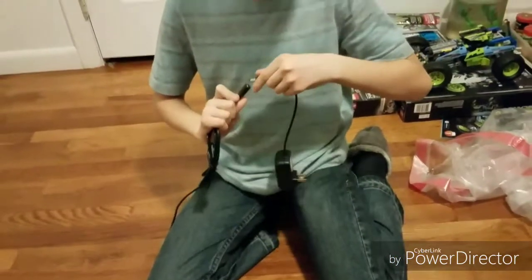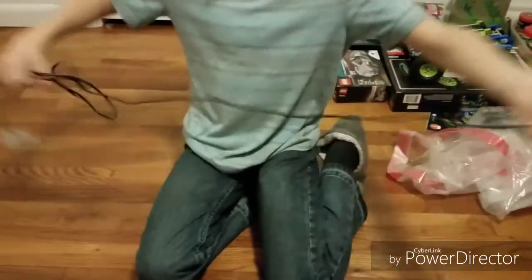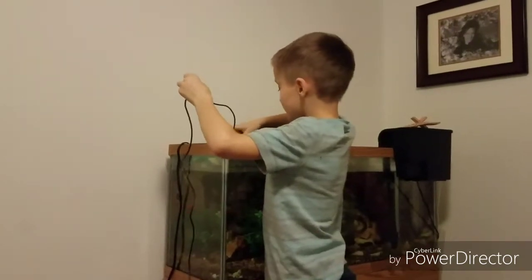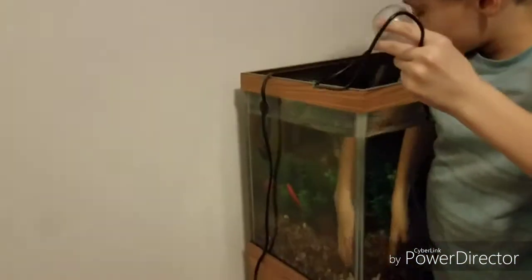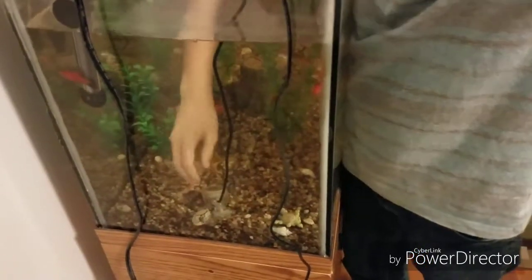So let's quickly unravel this — the whole entire thing looks pretty cool, but I think we're gonna have to keep the wire short right there. Before we put this in the tank, we're gonna have to put it in the sink first. Actually, before that, we're gonna want to dig a little hole in the gravel because this has to stick to the ground. Okay, now we can put it in — there we go, got that done!